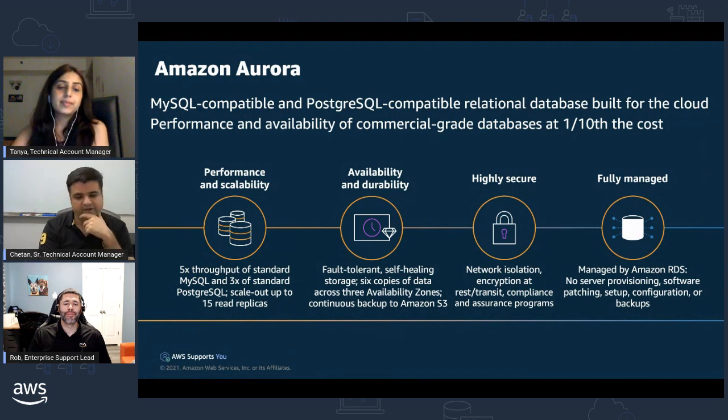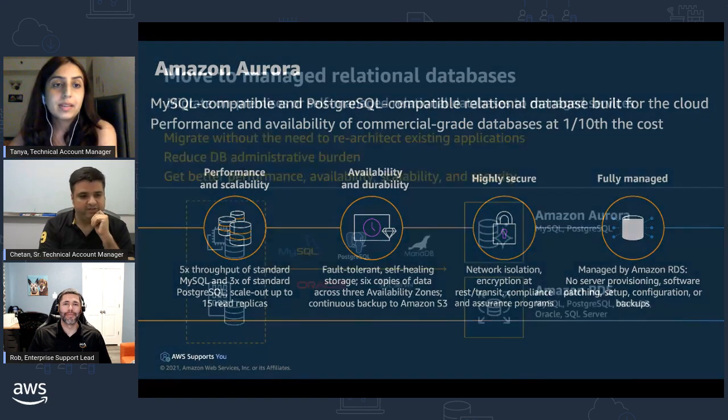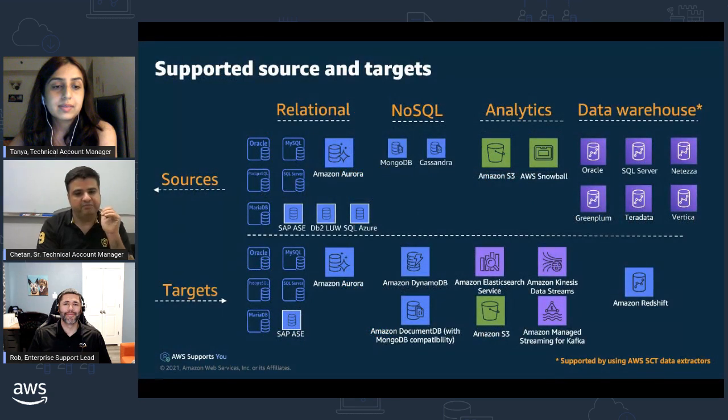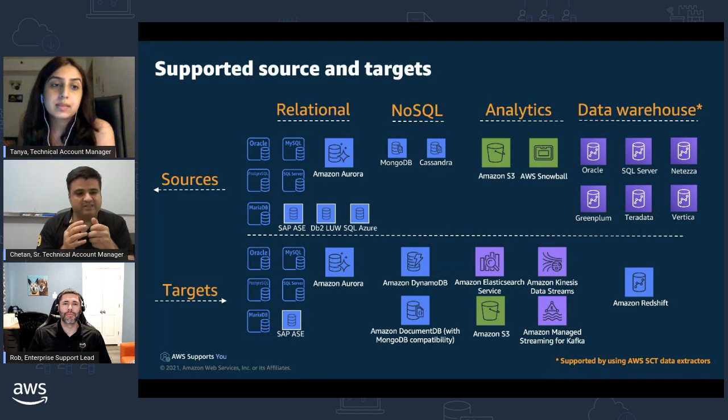Okay, so I can take that one. Yes, there are multiple factors to that. Let me show you this specific slide that I covered. It depends on what database engine you're trying to use, and what instance type you're trying to use. We have observed that AWS DMS uses some resources on the source and the target databases. For example, during a full load task, DMS performs a full table scan of the source table for each table processed in parallel.